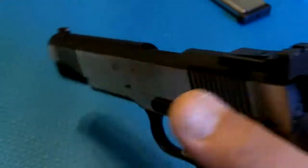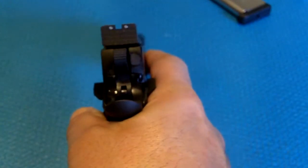I love it. So now I'm on the new path, 1911s.